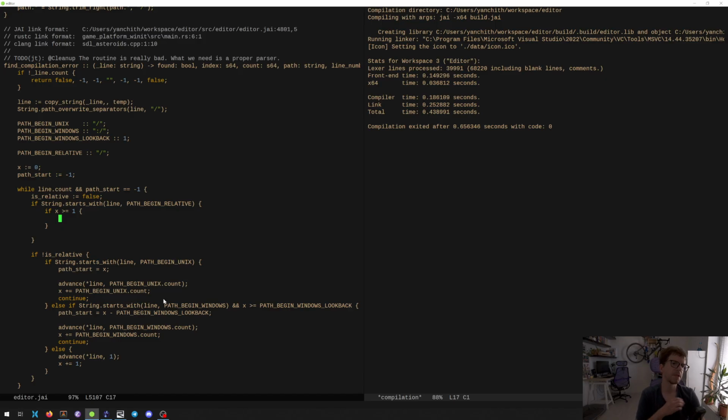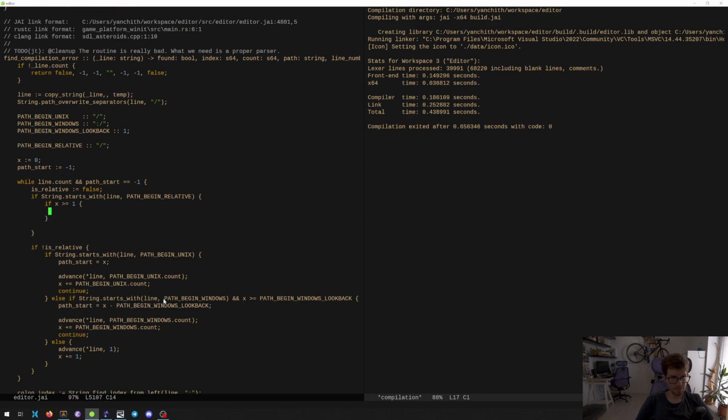Oh, we cannot look back. We really need regular expressions for this. I mean, we don't really need regular expressions, but they would certainly help.